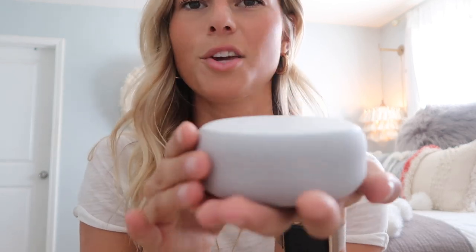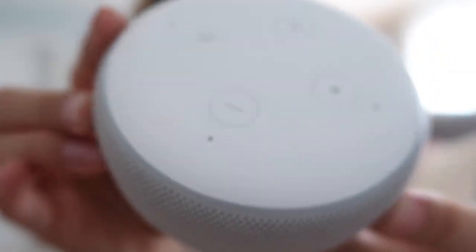So he ended up ordering me the little Amazon Echo Dot in a cute new color out, this sandstorm color. I just put it on my bedside table at night and turn it on, and if I want to know the weather when I wake up, if I'm wondering how many layers I should wear to class or what the temperature is or if it's raining, anything with the weather, I can ask it.